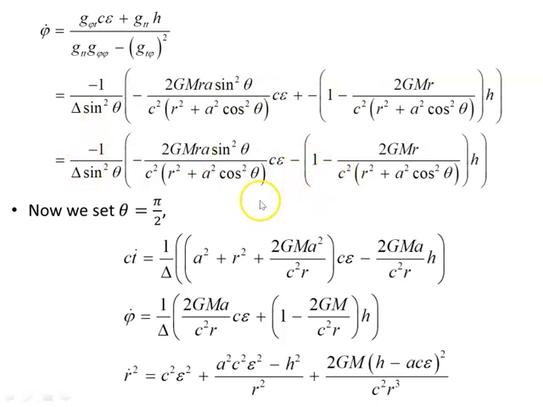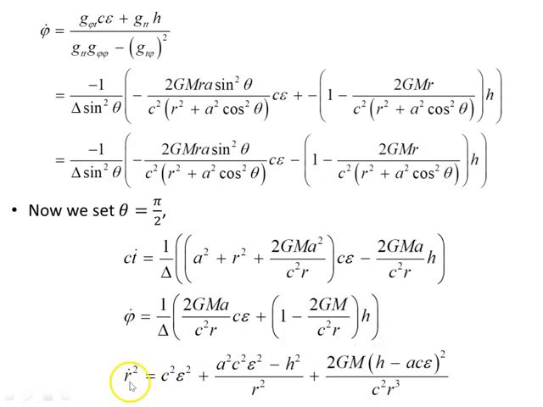Now, remember right from the beginning, we're concerned with the equatorial plane and motion in the equatorial plane. So we're going to set theta as pi on 2, where sine theta becomes 1 and cos theta is 0. So when we go back over our previous two coordinates, for instance if you look at this last one, phi dot here, sine of pi on 2 is 1, and 1 squared is 1, so that disappears. Cos of pi on 2 is 0, so that disappears there. And what we end up with is ct dot is 1 on delta, all of this. Phi dot is 1 on delta, all of that.